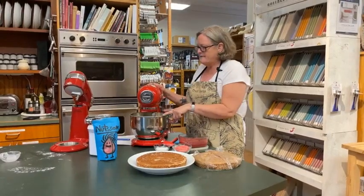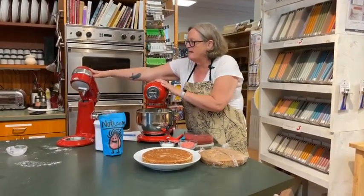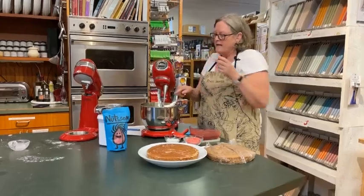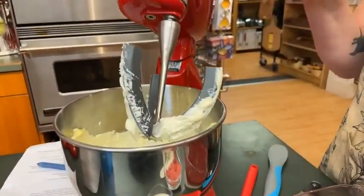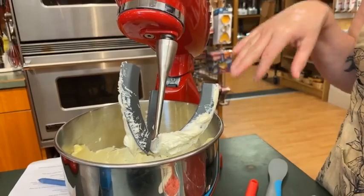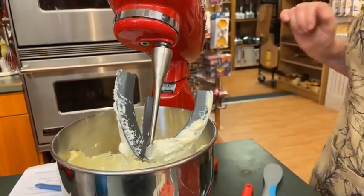And I got to tell you about this attachment for the Smeg mixer. The Cuisinart is the one I use first. Great little mixer. The Smeg is a little bit more powerful, and you can also get it with this beater blade, which is just like the regular flat beater, except it has these silicone arms on it, which will scrape the sides of the bowl much better than that flat beater will. So this is really awesome.